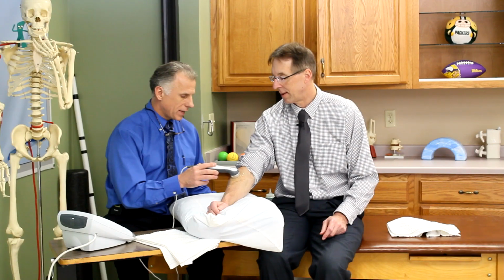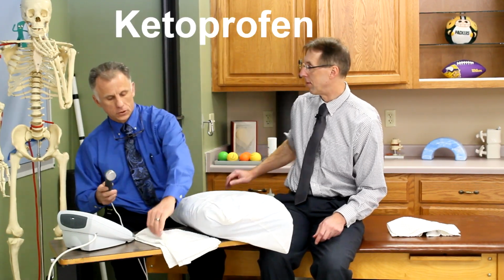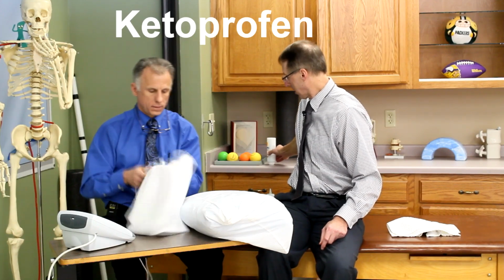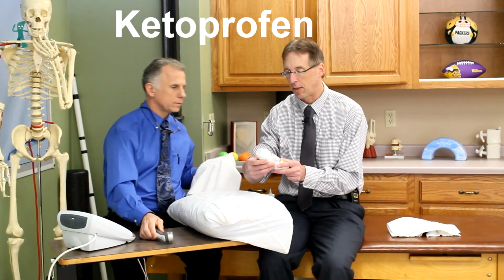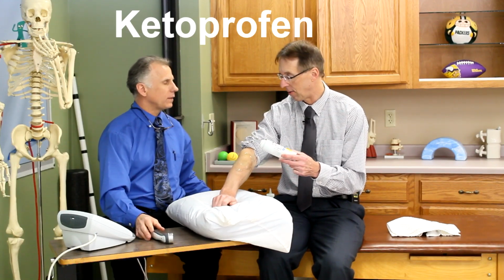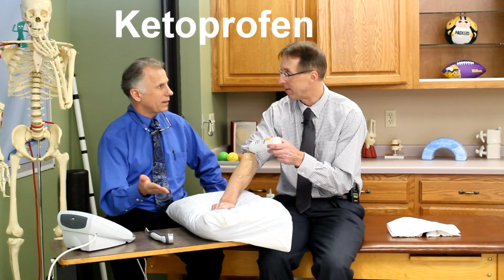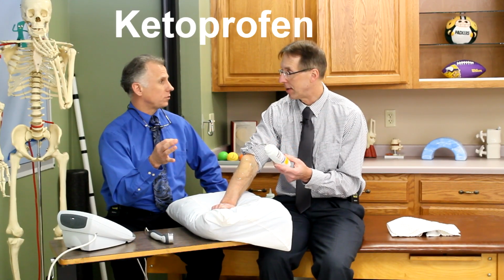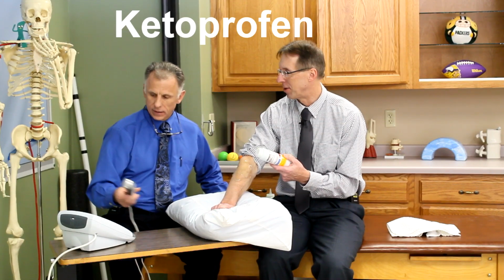Maintain contact. Exactly. Now, Brad, I often use this with ketoprofen, which is a type of medicine that's kind of a strong anti-inflammatory. And this actually has ketoprofen mixed in with the gel already. In that case, I might go right over the tender spot. But then we usually go pulsed, at 50%. And I imagine they probably don't even have pulse on those home units.